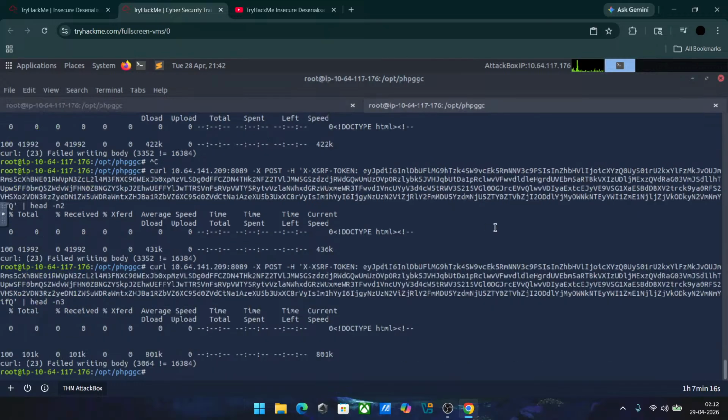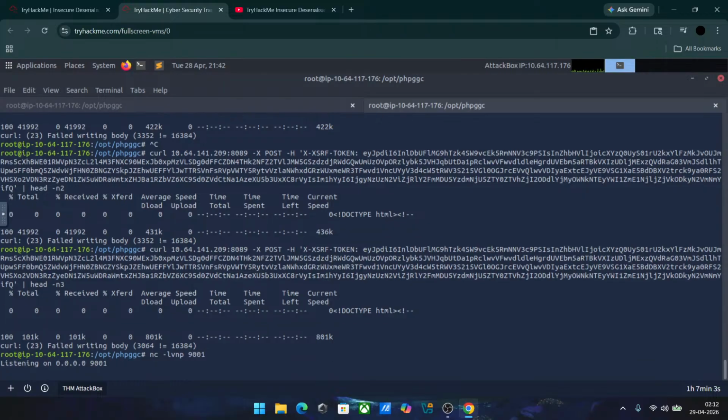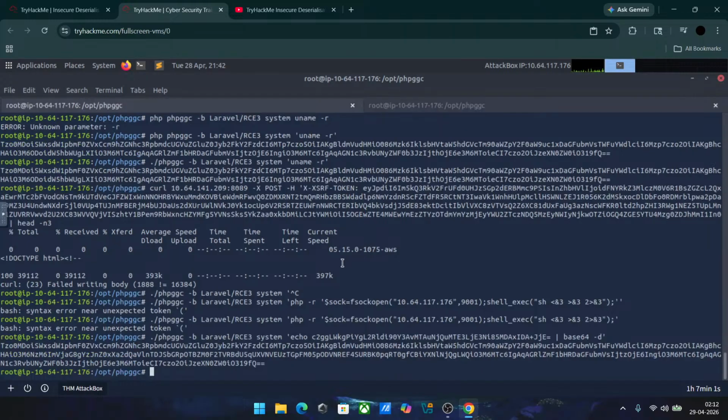Before that, I need netcat listening on port 9001, I guess. It is listening.